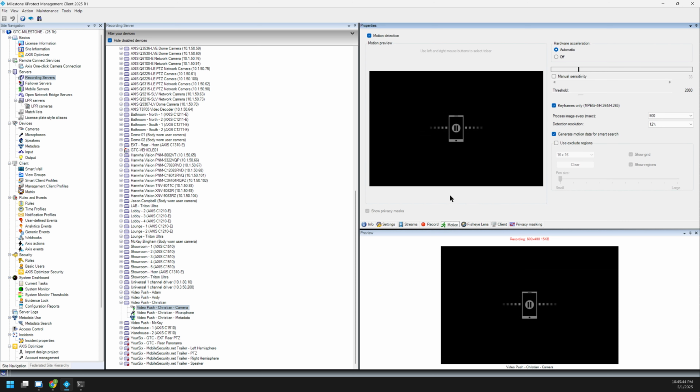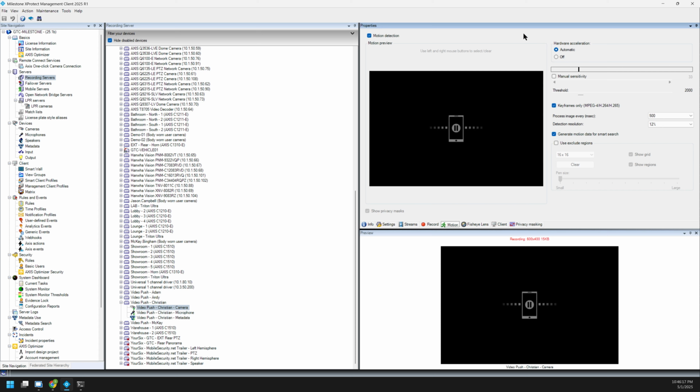Now, here's one that I've played with a little bit. Video push, if the device is not actively streaming, is always going to include a blank default empty stream of just this icon here. And so this isn't a static image. It technically is a video stream, but it's not the same as the "no video" message, if the device is offline, that we are accustomed to.